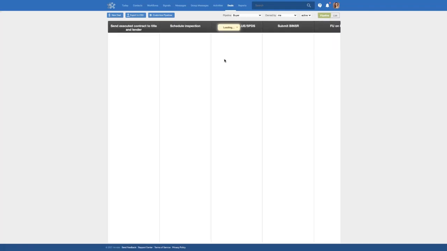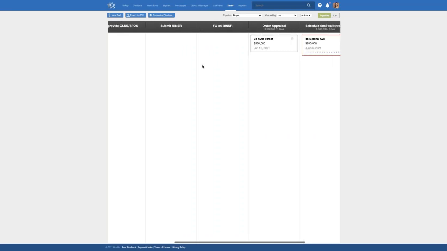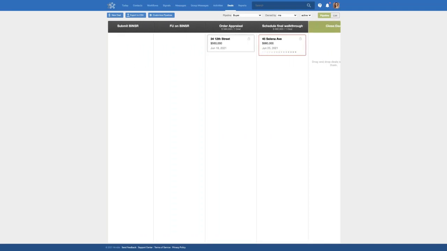So when you are working in your pipelines, you can select the pipeline you want to work with. You can also segment it by the owners, so deals that you are responsible for or your entire team is working on, or a specific sales rep. Those that are active, have been won, lost, or stuck.